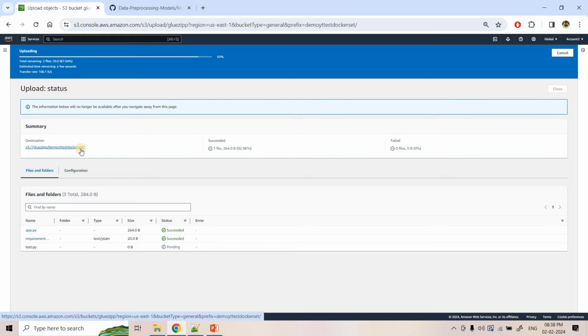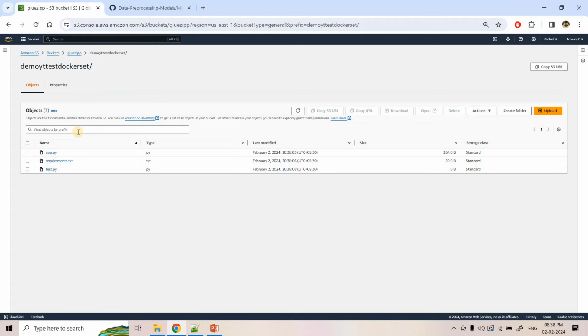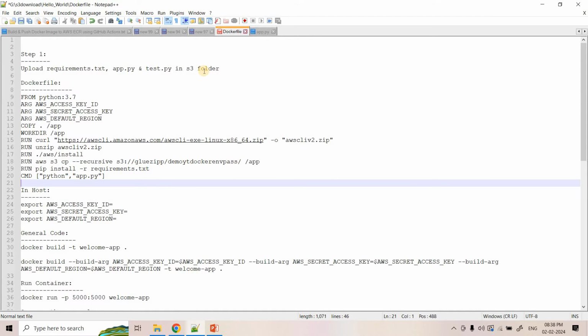When the Docker image is being built, these files should be downloaded from S3. Only during the image build, the integration between Docker and the AWS environment should be set up using the access key and secret key. But to run our app.py we do not need the access key and secret key. So within our container those keys should not be accessible; they are needed only in the image build process. I am repeating this because it is important, and that's how this approach will work. So step 1 is completed.